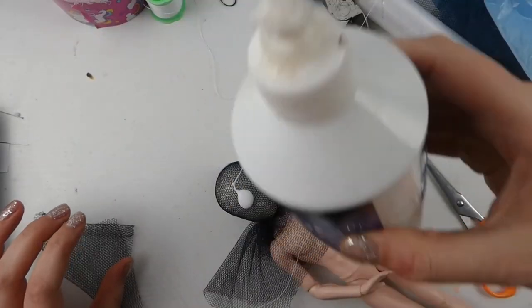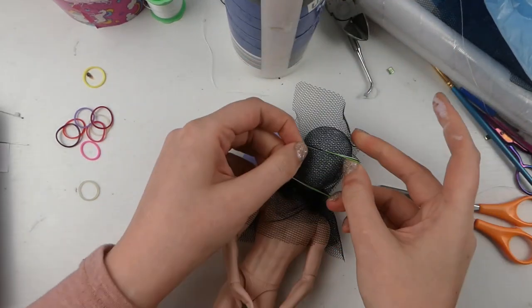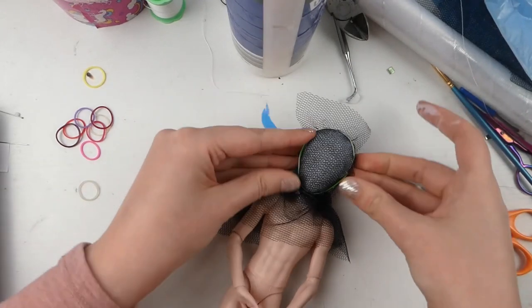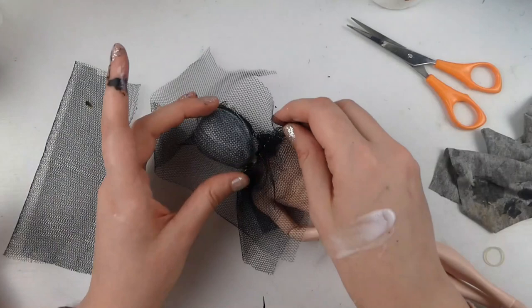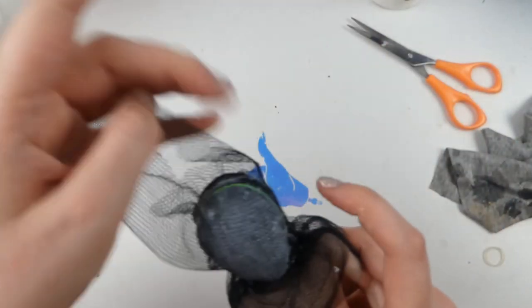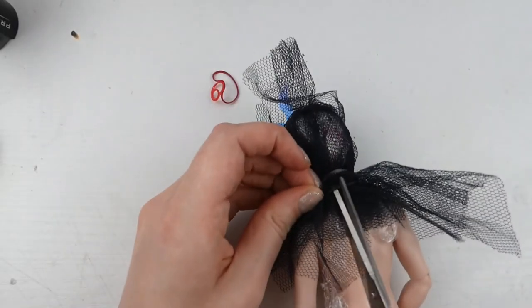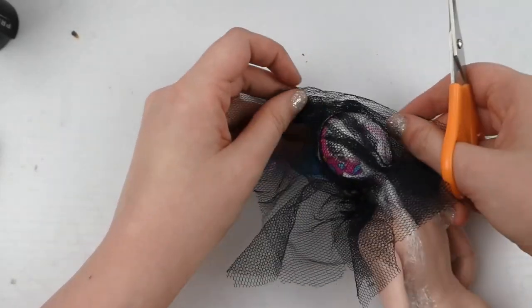Once that dried, I added more glue and another layer of tulle. And just like with a wig cap, I'm trying to pull all the wrinkles out to the back or to the sides. Let it dry again, and then one more layer. So once that was completely dry, I'm gonna try and get it off his head.